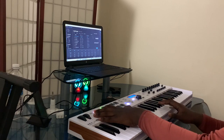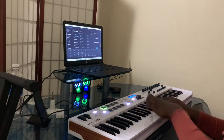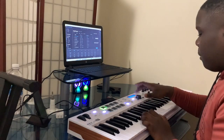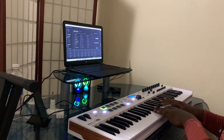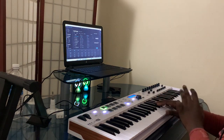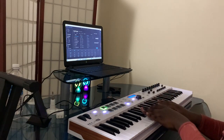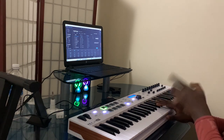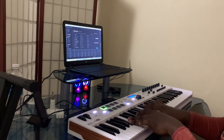The way you want to use it is, if you hold the button down and press E flat, it will come to C. It says semi plus 8. So all the keys you see here, say F major, F sharp, or C, right? I just now use the transpose button. It would go down 8 half steps. So that means 1, 2, 3, 4, 5, 6, 7, 8. It's now at B flat.